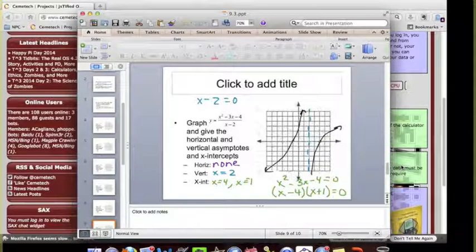On your homework, the first group of questions asks you to just find x-intercepts and vertical asymptotes. I'm going to tell you, you also need to find horizontals. You don't need to graph them on the calculator, but for the first 6 problems, 11 to 16, the directions only say x-intercepts and verticals. I'm going to tell you, you also need to do horizontals.